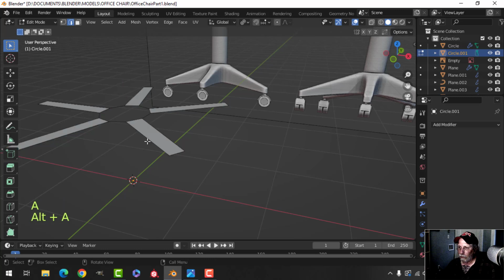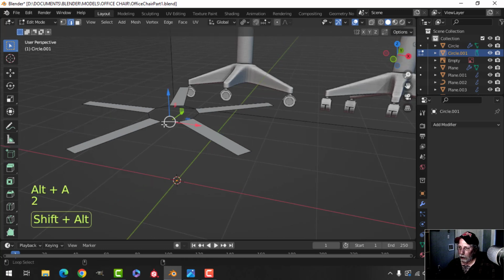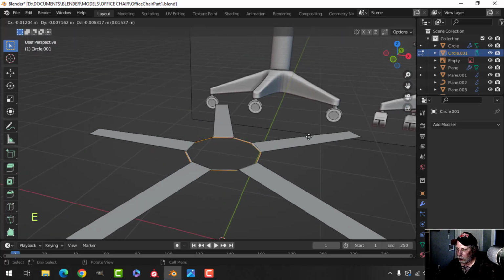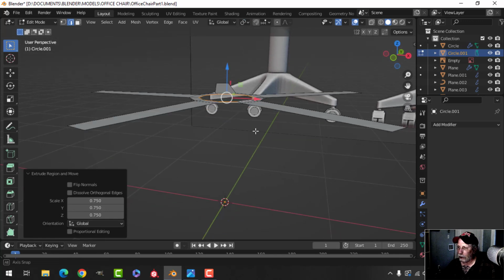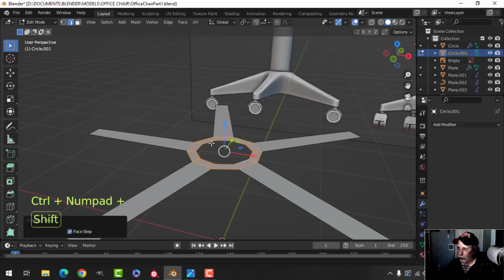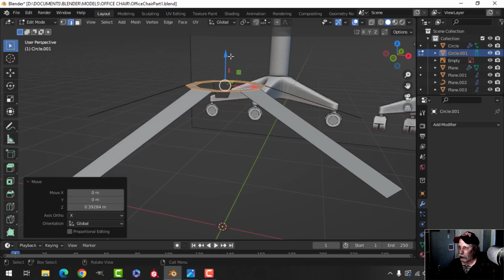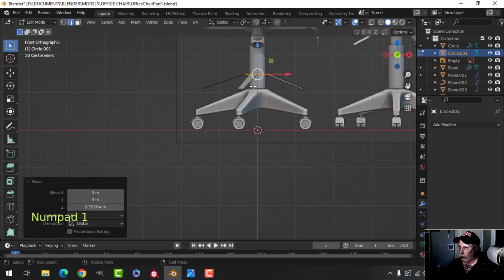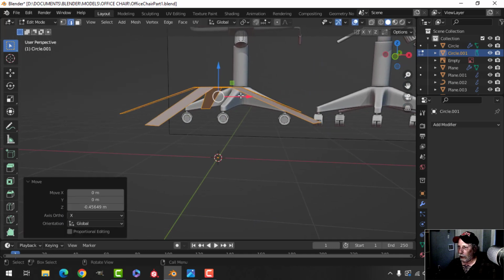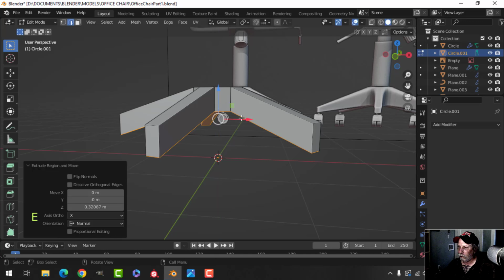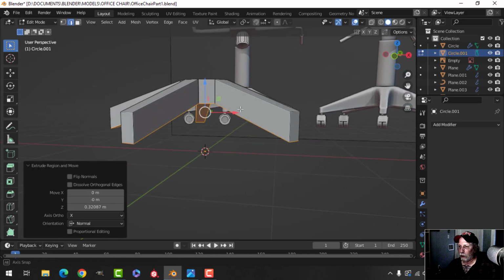And that's looking okay so far. And I'm going to select all of the pieces of this, like that. I press E and S to come in. And I'm still in individual origin. I'm going to come back. I'm going to Control plus till I get that whole circle, and I start pulling it up like this, and just having a look at this. Let's move this whole baby down. And we can extrude down a little bit.